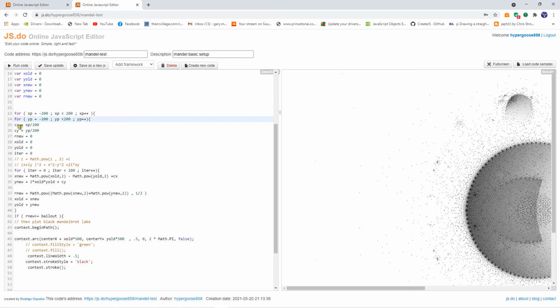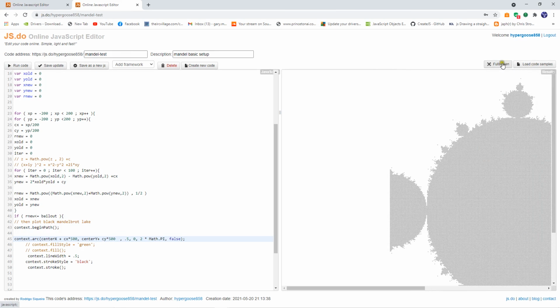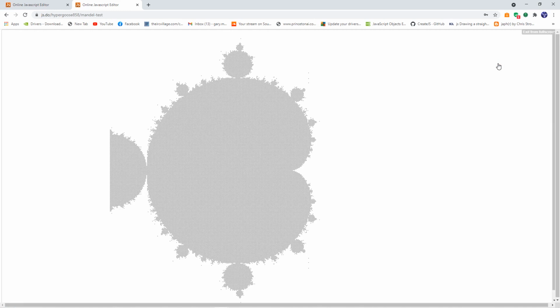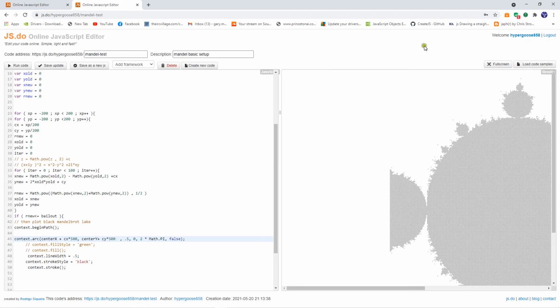we want to plot xp or cx and cy. So we go to this line, cx times 500, cy times 500. There it is. Mandelbrot set. Just have to edit that up. Multiply by, say, 200 rather than 500. There.